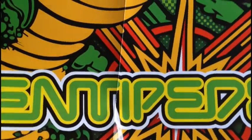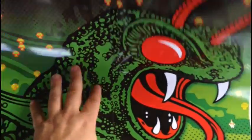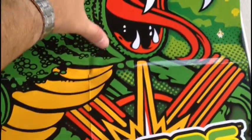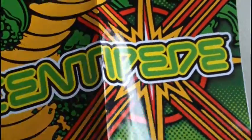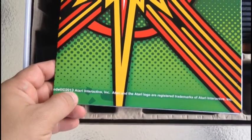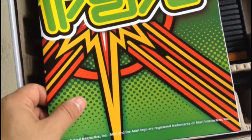So the special edition comes with a rather large poster. Wow, that's pretty slick. Centipede — classic. One of the most iconic early Atari games; it was a huge hit with the ladies. Ladies love to play Centipede, maybe only followed up by Ms. Pac-Man. The quality of this paper feels really nice and thick — it actually probably wouldn't rip. I can see it's 2013, Atari logo, Atari Interactive.